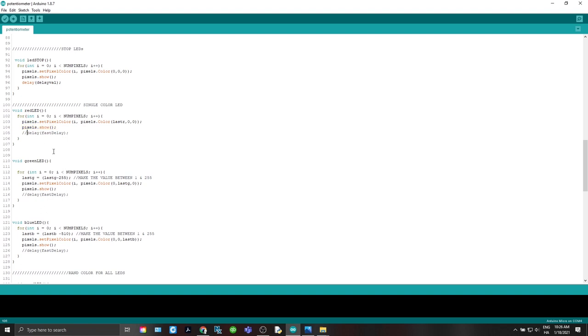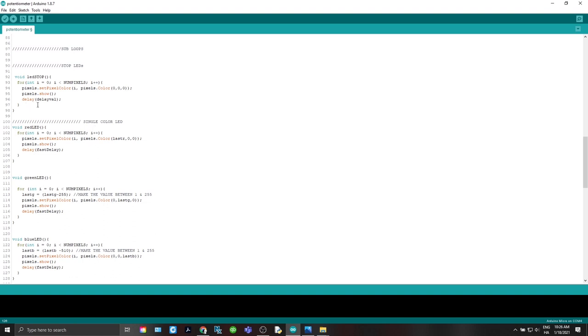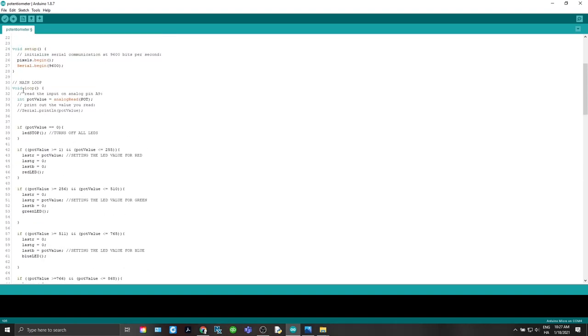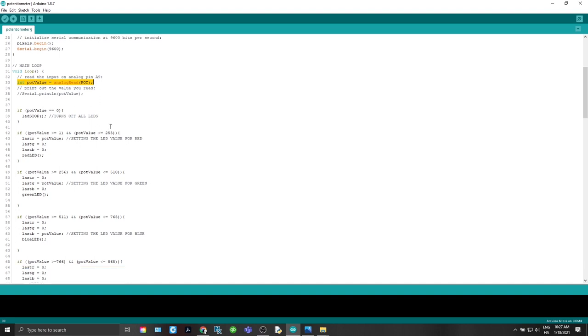And we do need to do, I'm not sure why that's marked out, but we need to turn all these delays on for these. I think I was just playing around testing things out. So when that gets done, it delays and then comes back and starts back at our main loop and takes another pot reading.